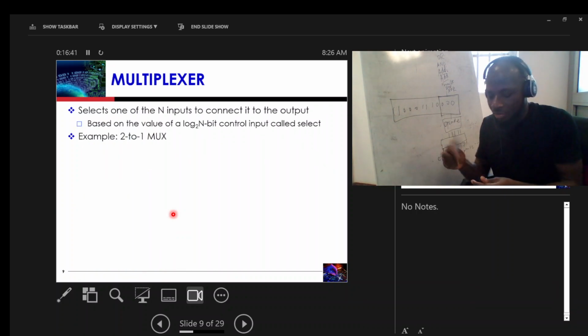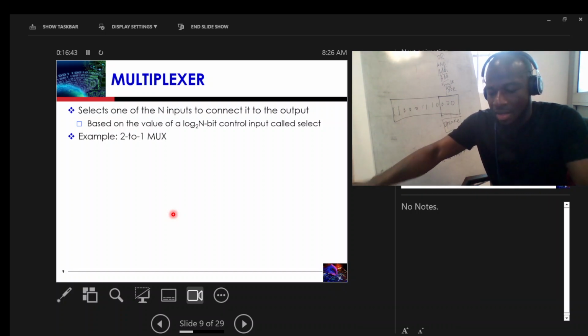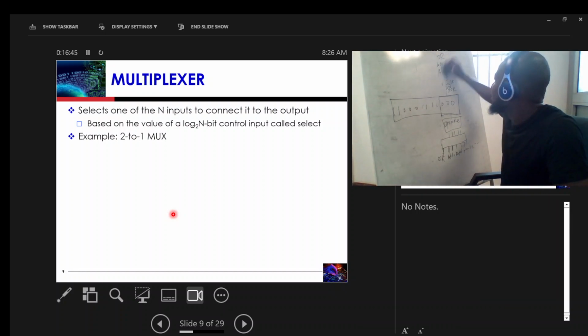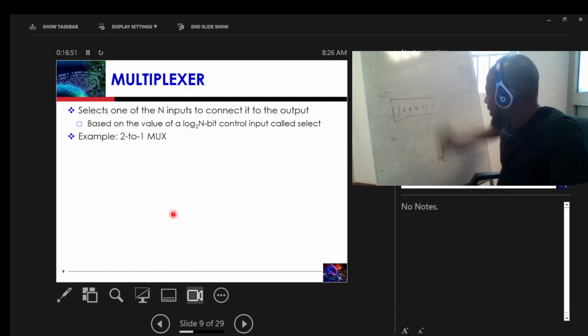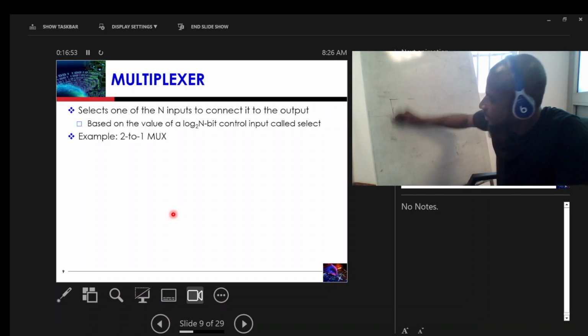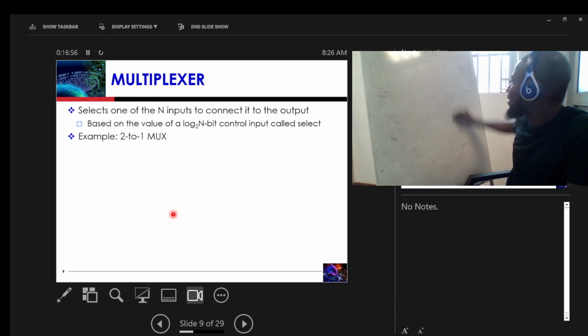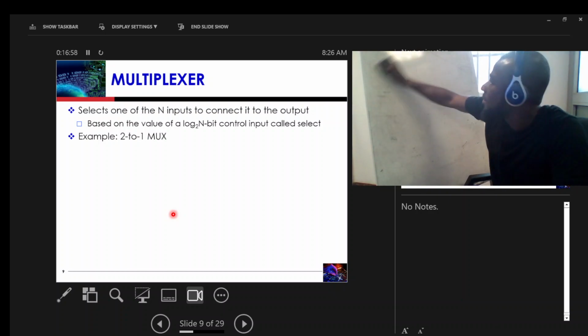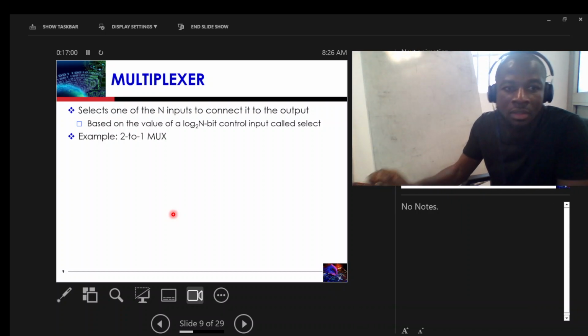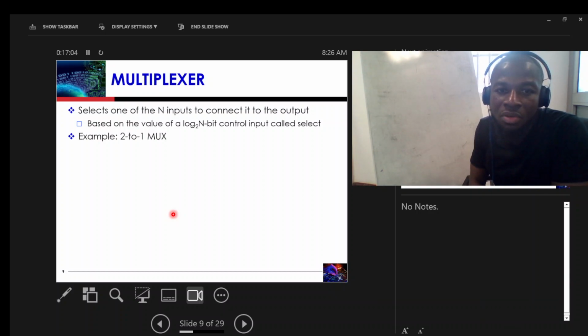Now we move on to our second combinational block or component, which is the multiplexer. So what is a multiplexer? The multiplexer selects one of n inputs to connect to the output.